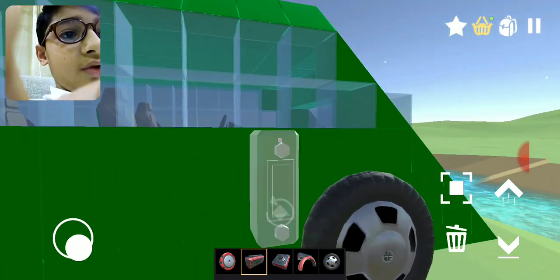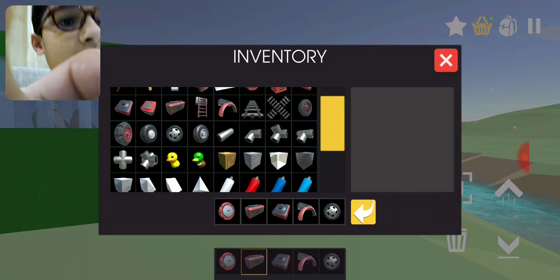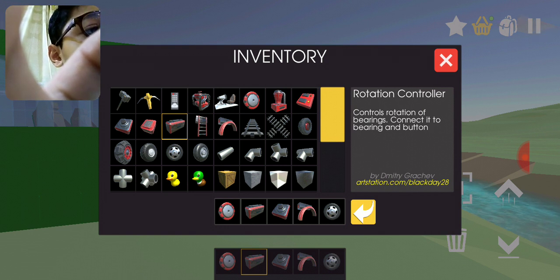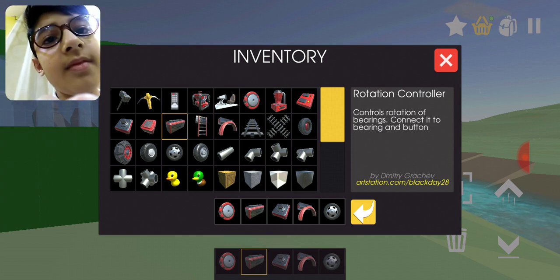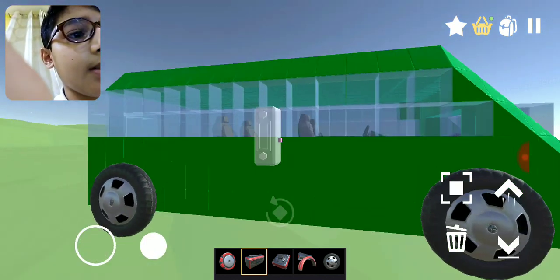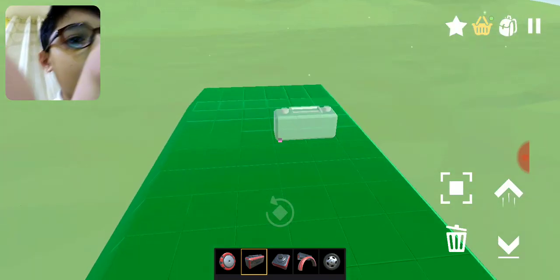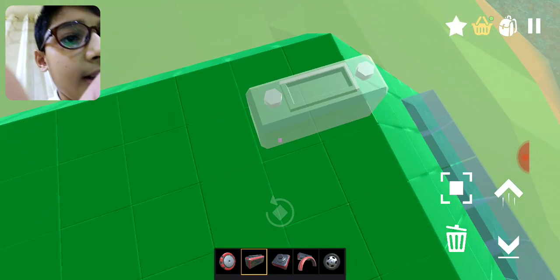Oh, that's actually in the engine. That needs to go into the engine. Actually, what was written in that? Rotation control controls of bearing connected to bearing and a button. So okay, I guess we have to go inside the van or whatever it is, car or supercar or racing car, I don't know what to name that, but it's okay, it's fine.